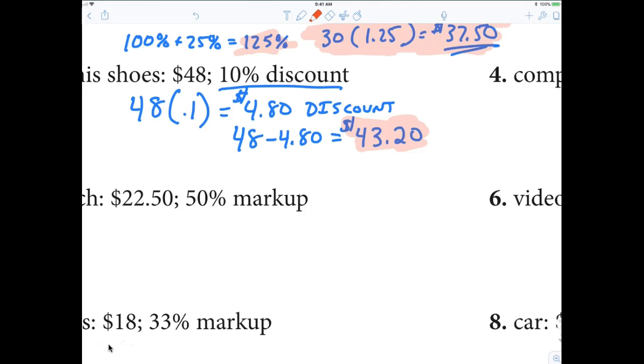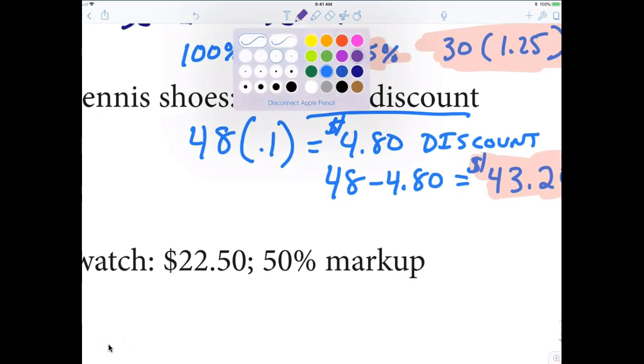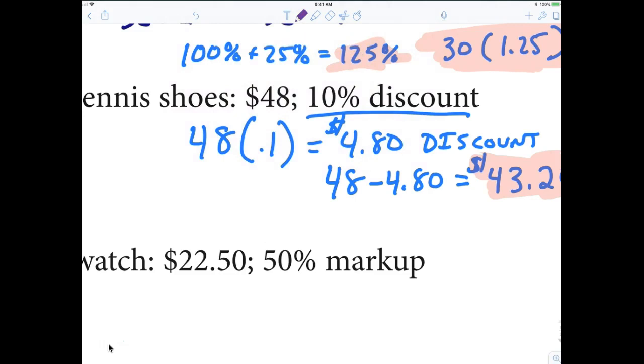So now is the time. I really need you to concentrate on what I'm saying right now. The $48 represents what percent? 100%. Thank you for listening. A discount now is 10%. Normally you pay 100%, but now you get a 10% discount, so you only have to pay what? You only have to pay 90%. Is everybody hearing me? All right?